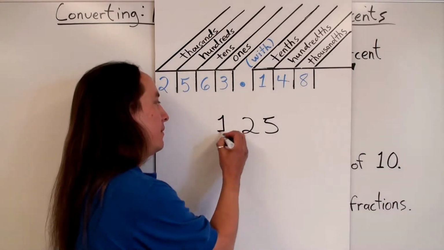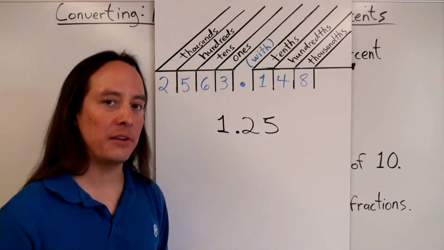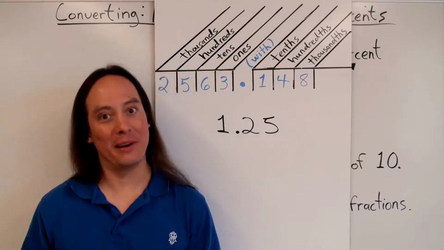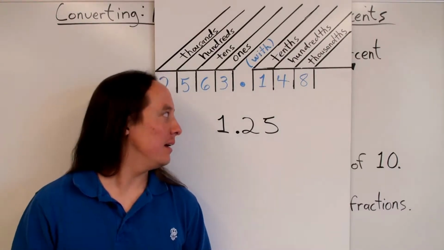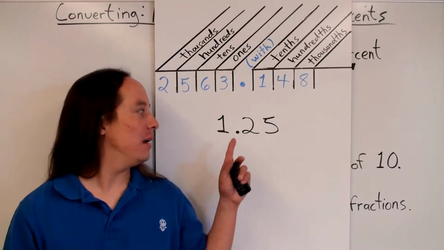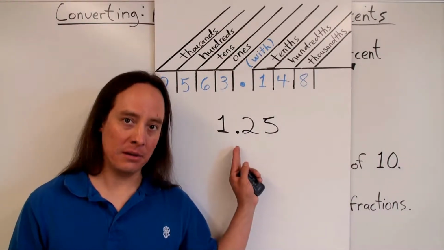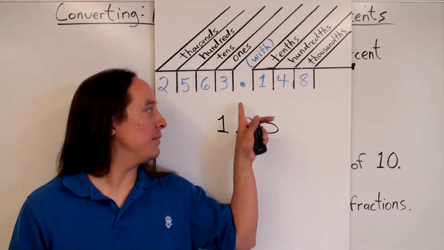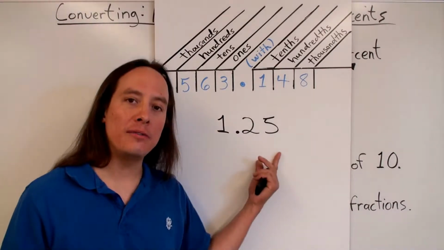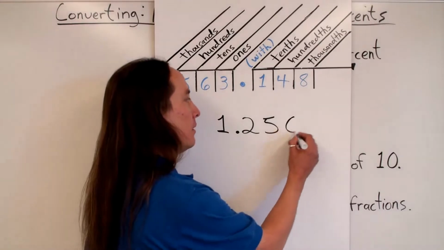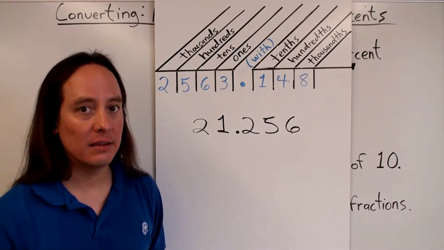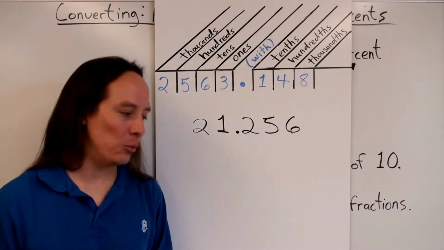What if I put a 1 in front of the decimal, to the left of the decimal point? I have students that say 1/25 hundredths, or 1.25. And they're close, they're close. Can we say it without saying point? When we have a whole number, it doesn't matter how big the whole number is, a point, and then a decimal amount that's smaller after that decimal point, instead of saying point, we say with. So this would be 1 with 25 hundredths. Okay. 21 with 256 thousandths. That's just to give you an example of how to say this without saying point all the time.